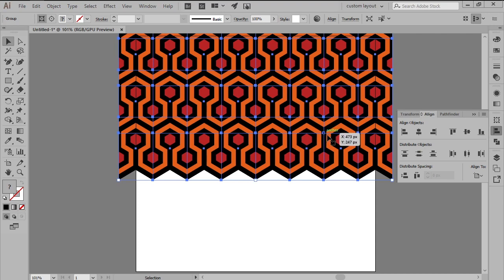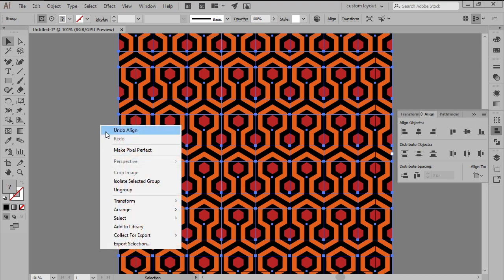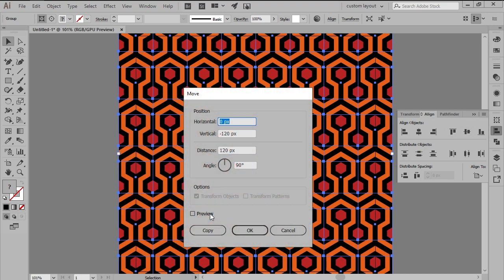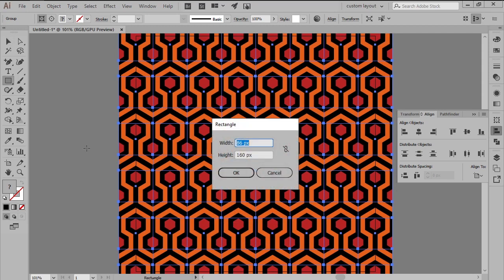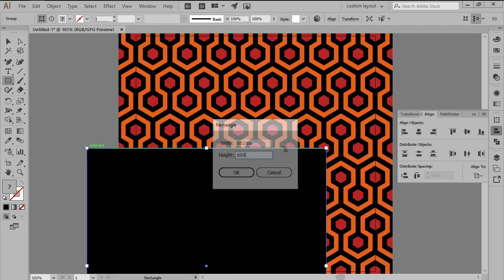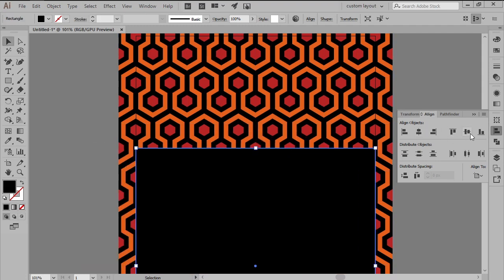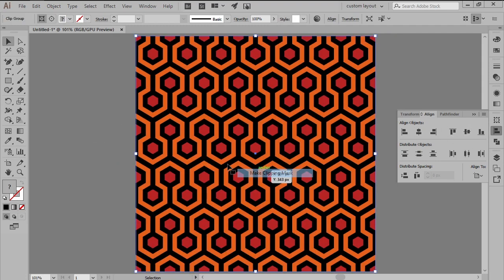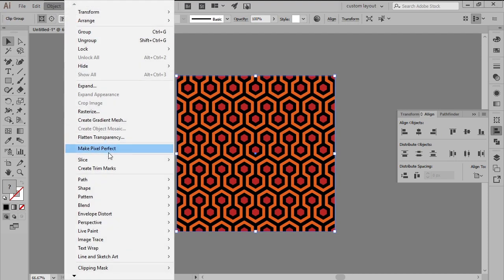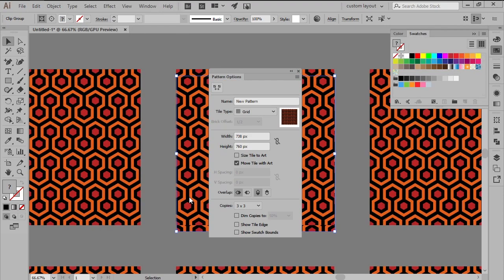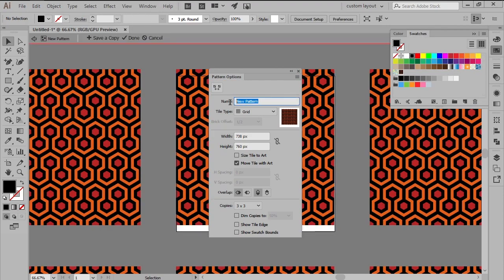Once you're done, group and then vertically center align them to the underlying artboard, pushing them to the bottom by a distance of 23 pixels, making sure to mask them afterwards using a 602 by 600 pixels rectangle. All you have to do now in order to create a pattern is go to Object, Pattern, and hit Make, which will bring up the Pattern Options window.